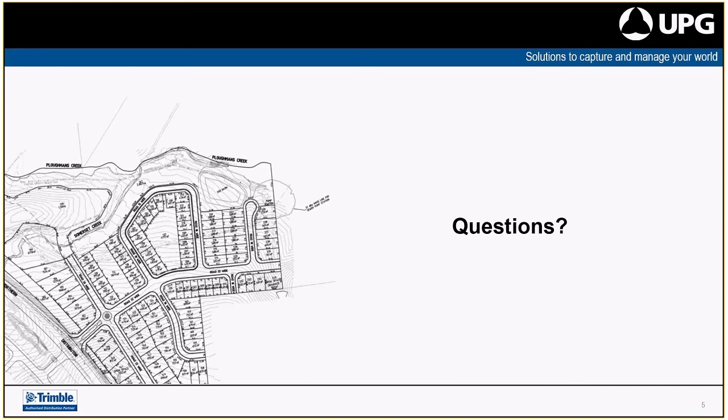Also, early on, in one of the earlier versions, I corrupted my project, so it's started to come back in now as a CRL project.1. How can I just go back to the original project? Is that possible, or is it just a bit of a technical one I need to address offline? Yeah, that's probably one to address offline. Have a bit of a look at what you've got and go from there. I'm not 100% sure on that, and that's probably something that we'd have to reach out to the UPG support to see what they've got to say about that, and possibly even Trimble.